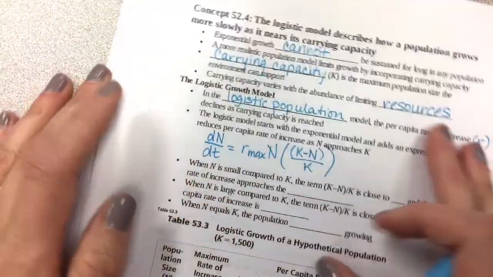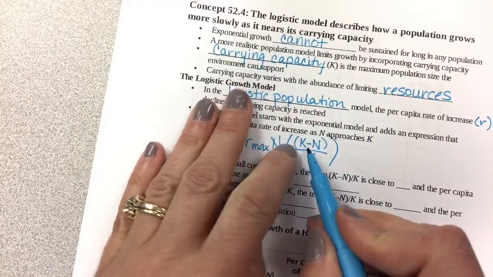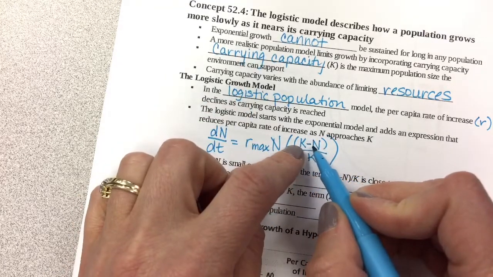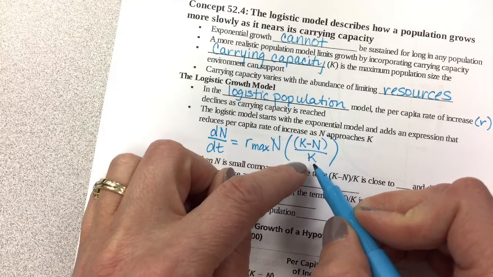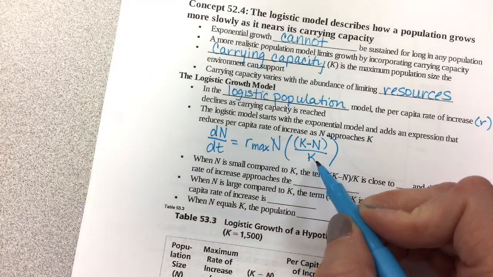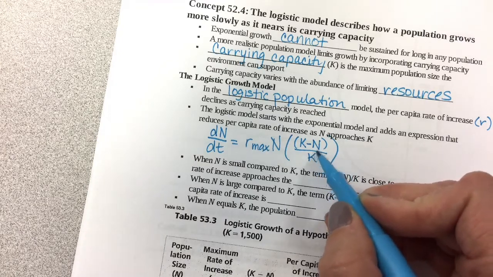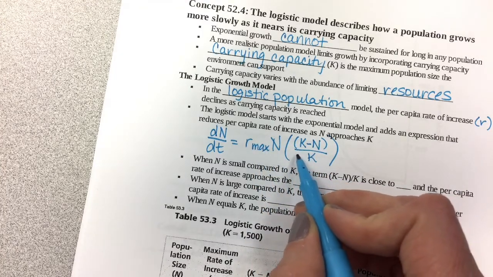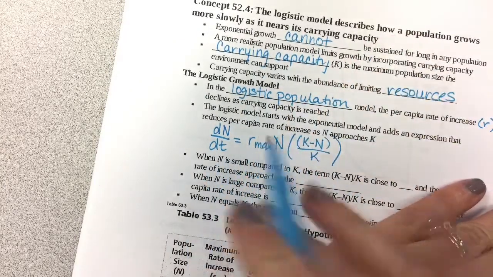And so let's look at why this part of the equation does that to the exponential part of the equation. Let's say the carrying capacity is 1,000. So if we took 1,000 and let's say the population is only 10, 1,000 minus 10, what's that, 990? 990 divided by 1,000 is going to be what? 0.99, right? It's really close to 1. And so when the population N is really small and you multiply this, compared to the exponential model, it's going to be still really, really high.